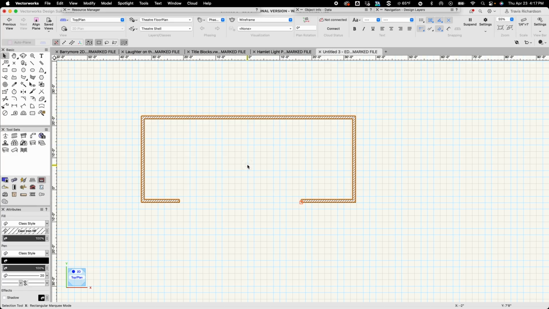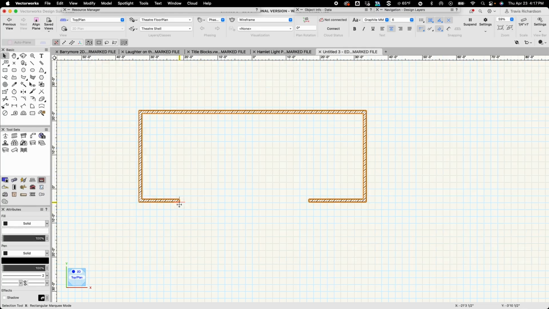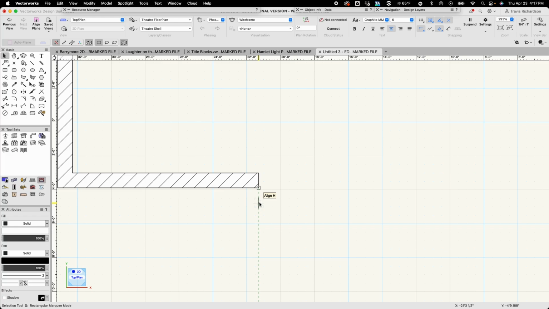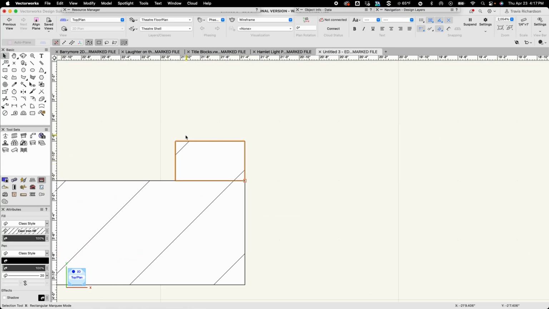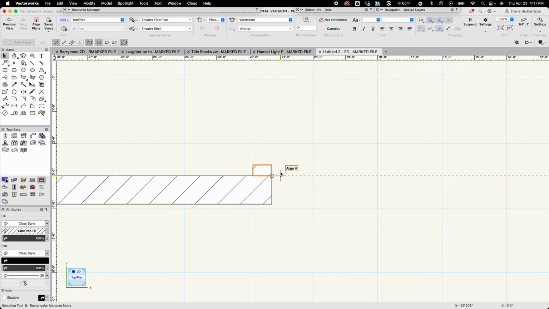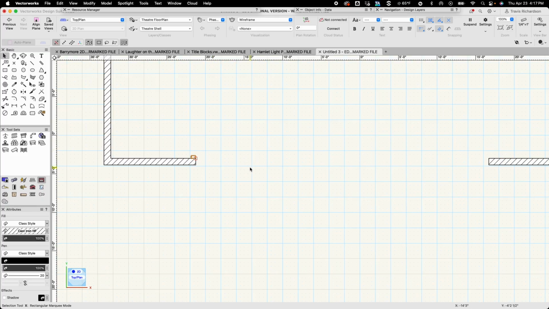Next thing I'm going to do is finish drawing in some parts of the proscenium arch. So I'm going to zoom in on this downstage right corner, and I'm going to activate my rectangle tool, and I'm going to start it right here in this corner. And my rectangle is going to be -7 inches on the X and 4 inches on the Y. And we'll click to complete that. And again, you can see it has the proper line thickness around it and a little bit of that hatch in there. From here, I want to mirror that to the other side.